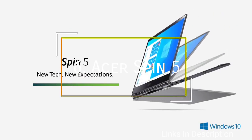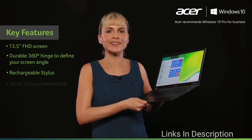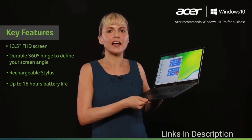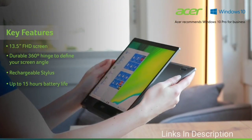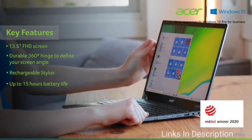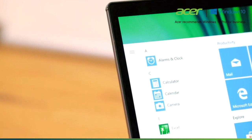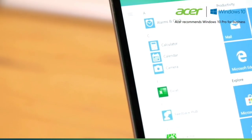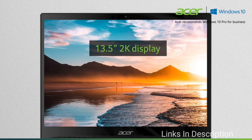Acer Spin 5 — the best mid-range Acer laptop. With a mid-range price tag, it is easy not to expect a lot from the Acer Spin 5. But you would be surprised — it actually delivers decent performance, combining it with a nice design and a decent battery life that will last you a while without charging. It cuts down the price with a sub-par display and not-so-good speakers, and those are a small price to pay to get through most computing and productivity tasks without issues and without paying a hefty sum.